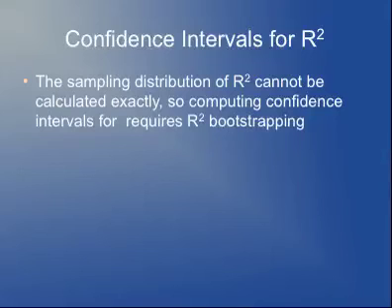As a quick aside, you may want to calculate confidence intervals for R squared. There's a couple times I've been asked to do this in real life. There's no good way to estimate the sampling distribution of R squared. And there's a typo here: if you want to compute the confidence intervals for R squared, you need to use bootstrapping. This isn't something that I anticipate asking you to do in this class, but I'll give you the code here just in case you ever need to calculate confidence intervals for R squared in the future.